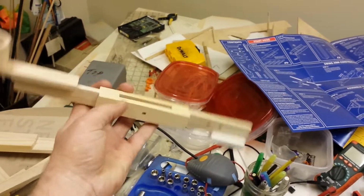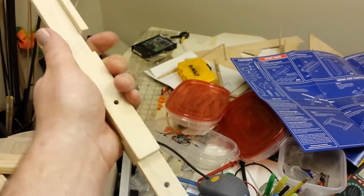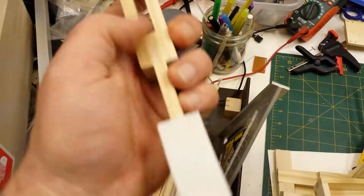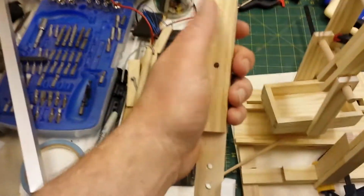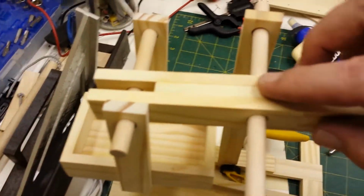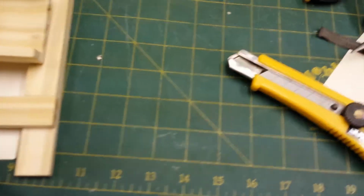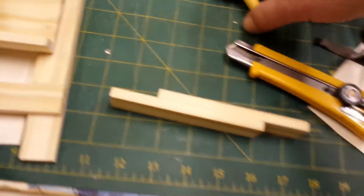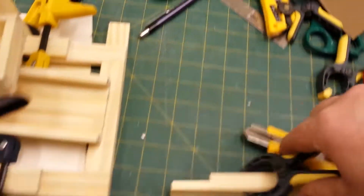And that's the throwing arm, and it's got a really nice sand on it. When you look at it you can see the joints, but when you go to feel it, there's just nothing there, and it just kind of blows the mind. I love that. I'm not going to paint these. This one will actually have another round of sanding with 600 grit. This arm has only just been glued together, so it's rough, and if we zoom in you can see everything lines up fairly well. I just lay it on the table according to whatever the instructions say and glue it together. You need lots of clamps. Always make sure you clamp things.